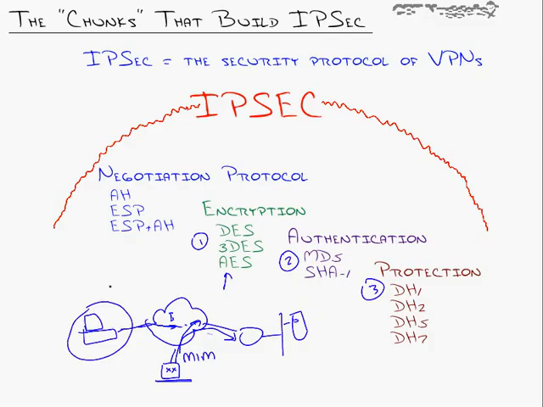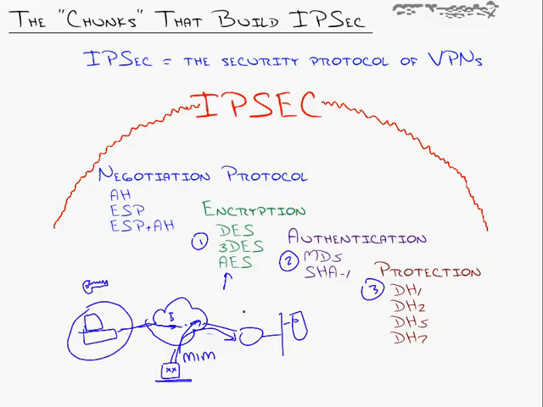Here's a thought you may not have thought through yet. If this guy is encrypting, then he has to have an encryption key, right? I'll draw it like this. An encryption formula that allows him to scramble the data before he sends it.